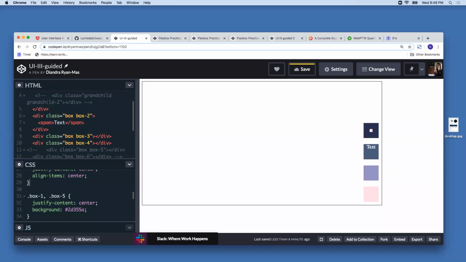So we're going to grab box 2. Nicely done. Cool, really good solution here. So we just wrapped this text in a span, and that allowed us to use flex to center it. Great idea.